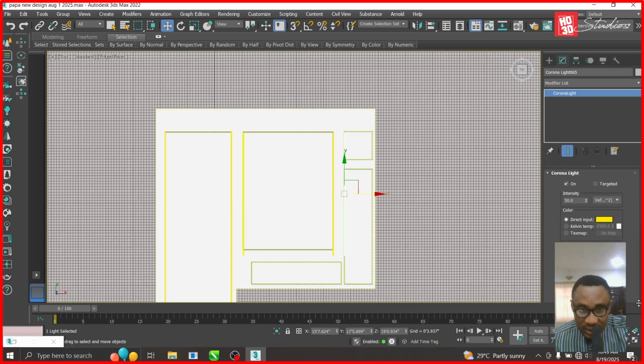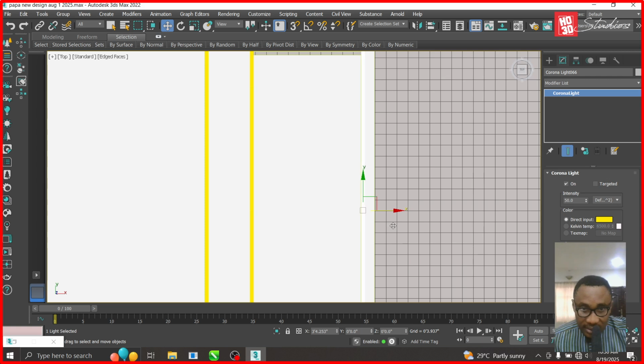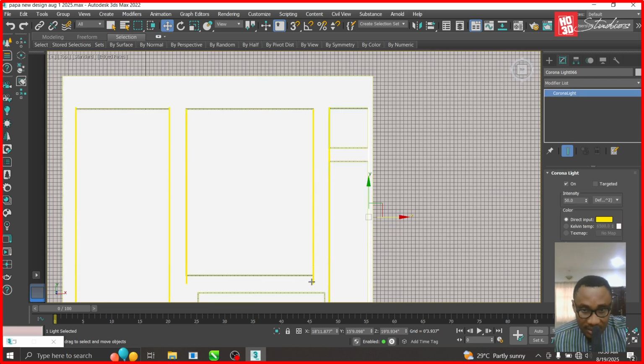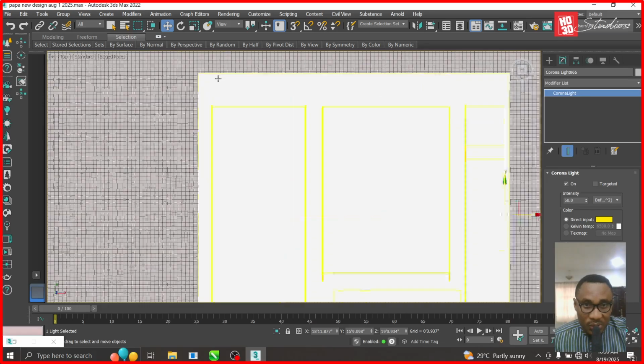This is short. It's not long enough. I wanted to cut through both the toilet and, yeah, something like that. Then I'm going to duplicate it again. Okay. So now we make the short ones.